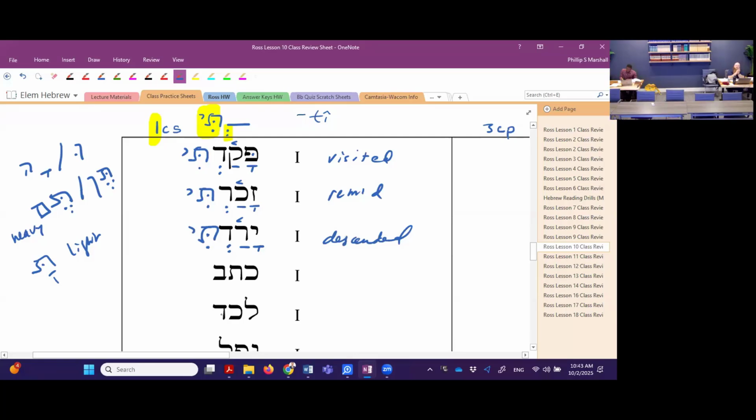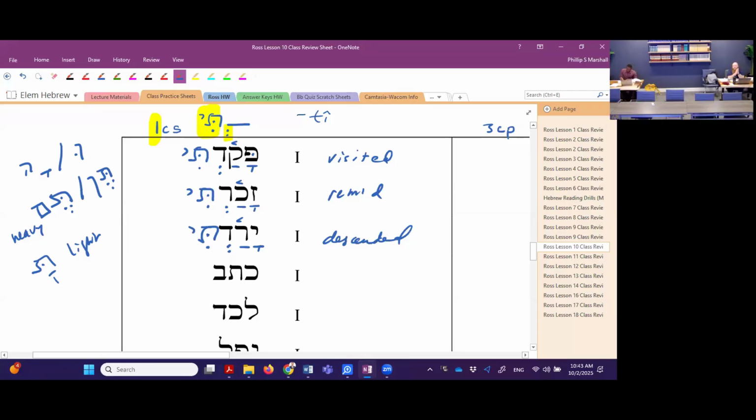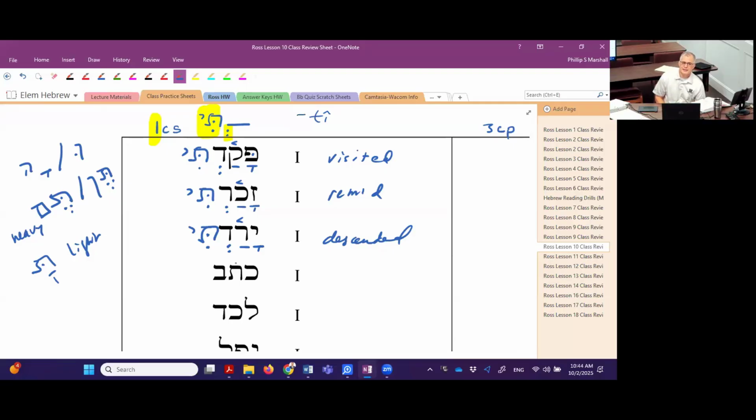So what's katav's form going to sound like? Oh, did someone have a question? Yeah, just a quick question. Why does the accent move when it's vocalic and heavy and not when it's not? Is there a reason why that happens? Well, heavy endings are stressed, so the accent has to go where the heavy ending is. It shifts off of root 2. Vocalic endings, by nature, pull stress to the end.